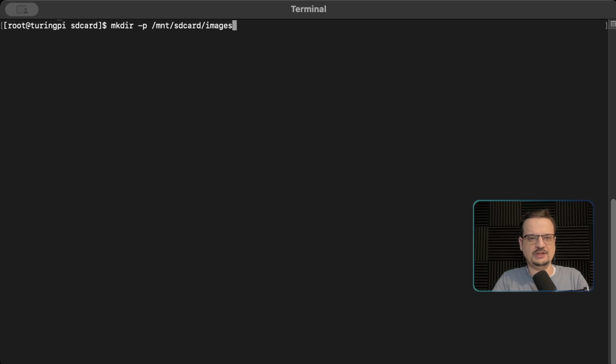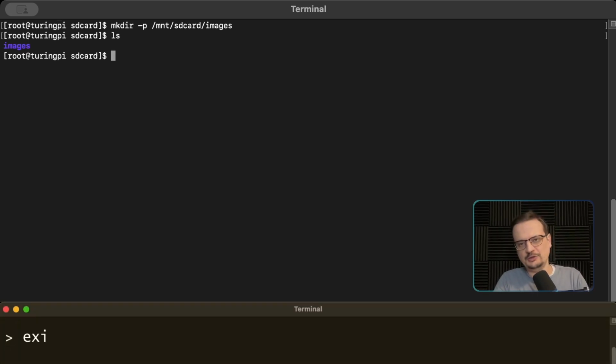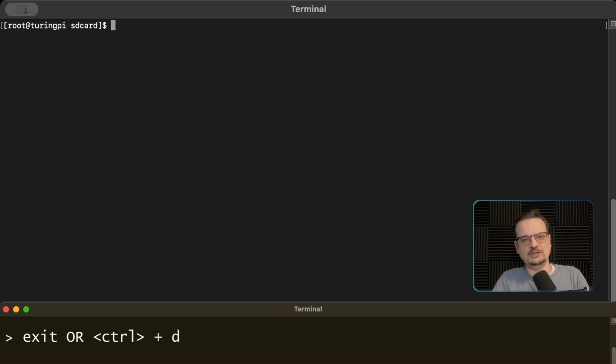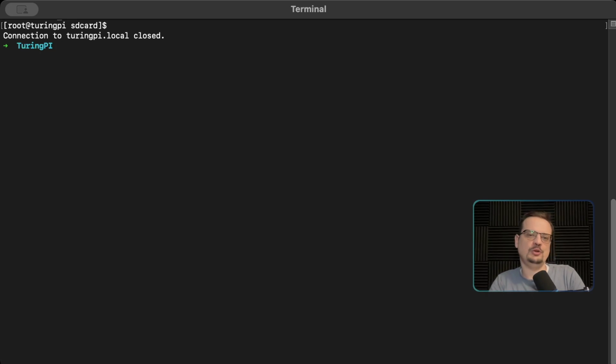And we're gonna create an images directory, and here it is. This will be the same as doing mkdir images in the SD card directory. It does not really matter, just making sure that you create a directory in the right place. Now we can log out. You can either do exit or you can do Control D. I'm most of the time a fan of shorthand Control D to log out. Now we got our target directory.